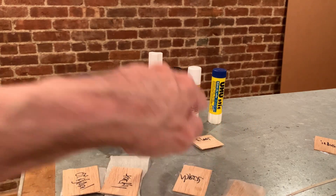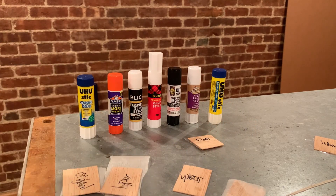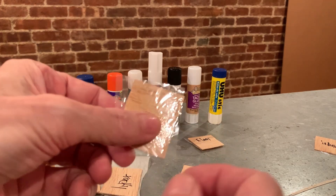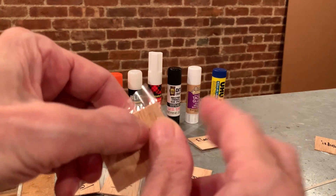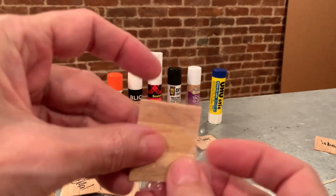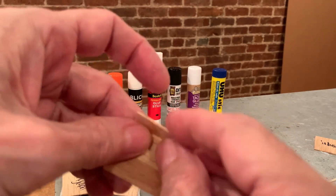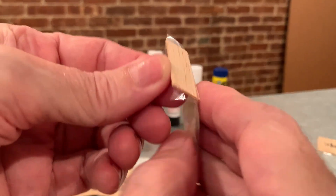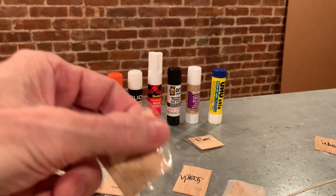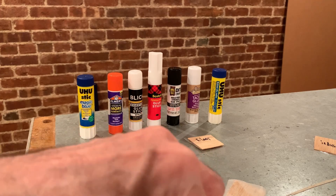But the next two were better: the Arlene's Industrial and the Arlene's Tacky. I thought the Arlene's Tacky was the best, and Tom agreed. It's really on there — it's hard to pull off. And further, when you pull it off, it takes balsa off with it, and you can see glue on the plastic as well. It's really on there. So the Tacky is really good, and that's what we're going to use.